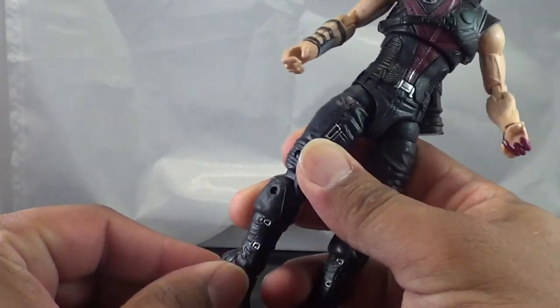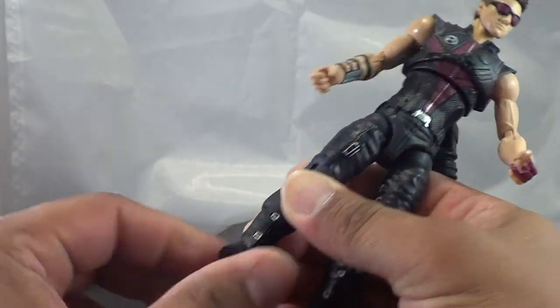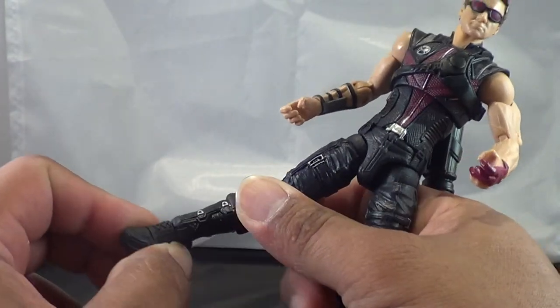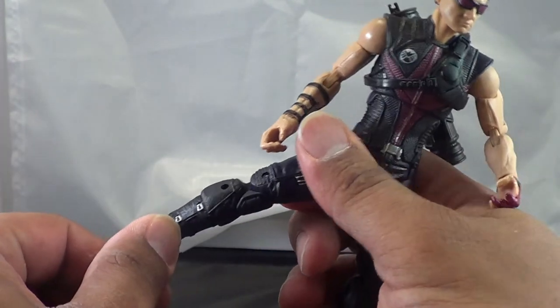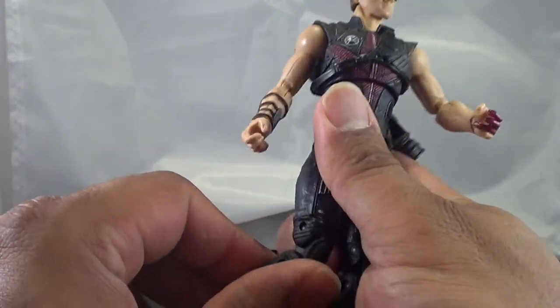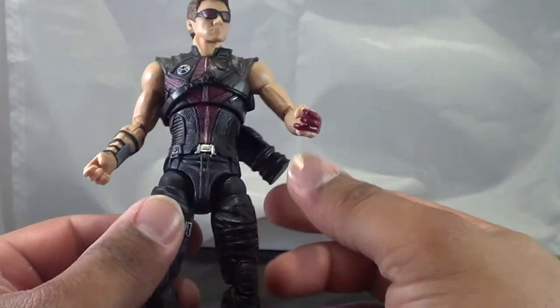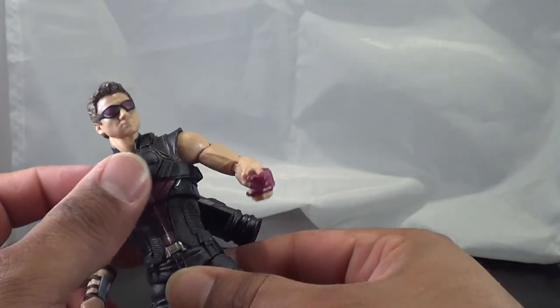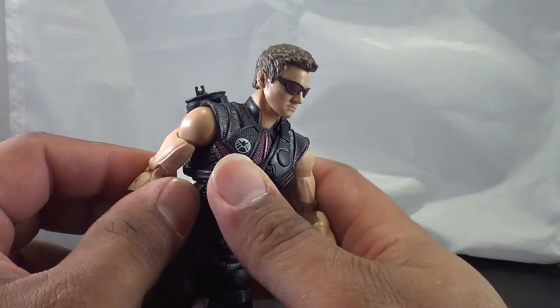Anyway, onto articulation. He's got that ball joint peg in the foot, so you can get all those great motions of him, like kicking his leg off to the side. He shoots an arrow or whatever. He's got a double jointed knee, ball joint, and a twist at the thigh. No waist articulation. Got a nice ab crunch, just like Cap did.